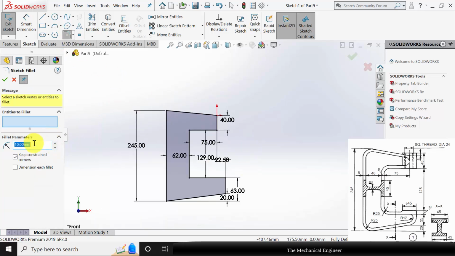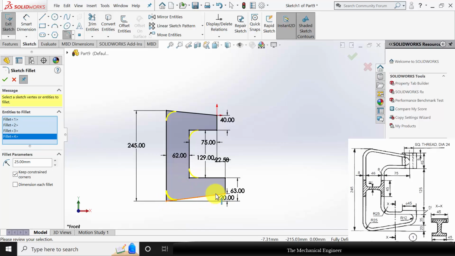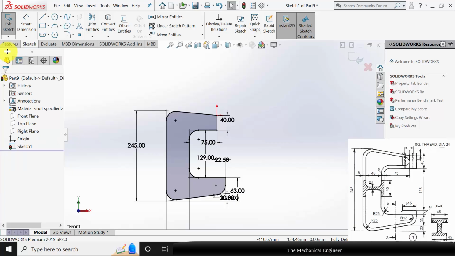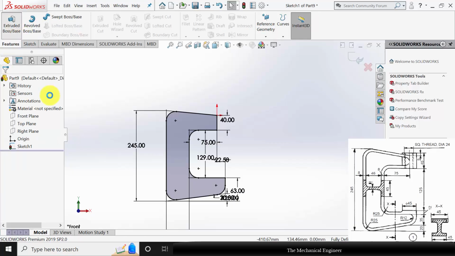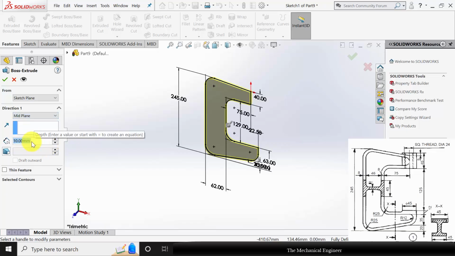Go to fillet. So the fillet radius is given as 25 mm. Select the edges. Click OK. Now go to Features, click Extruded Boss. Select mid plane and choose the width as 45 mm.